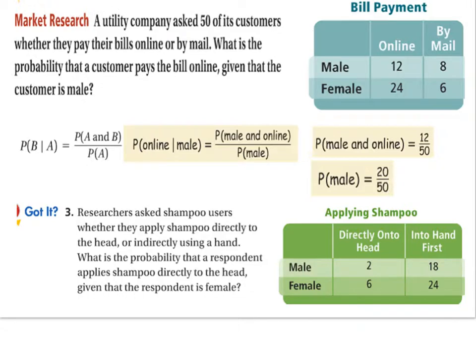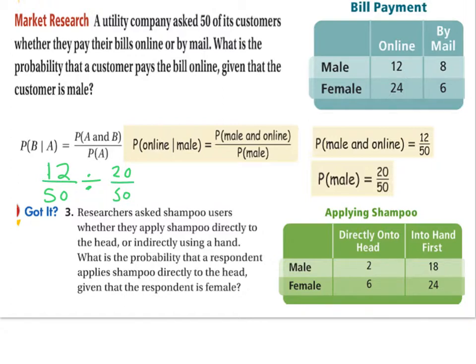And probably that they're male, well, that's 20 out of the 50. So we end up with, and I'm not going to necessarily write it the same way they do. So our numerator is 12 out of 50. Denominator would be 20 out of 50, but instead of writing that as a denominator, I'm going to use the division sign. So divided by 20 out of 50.